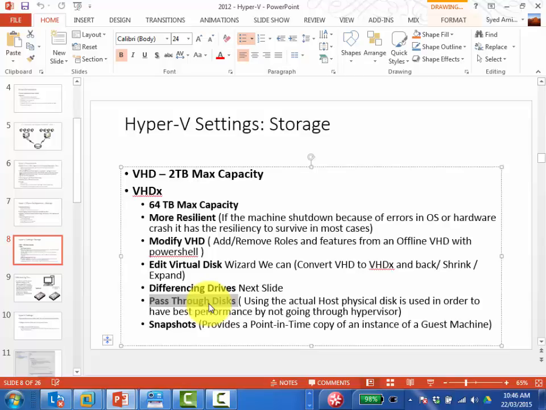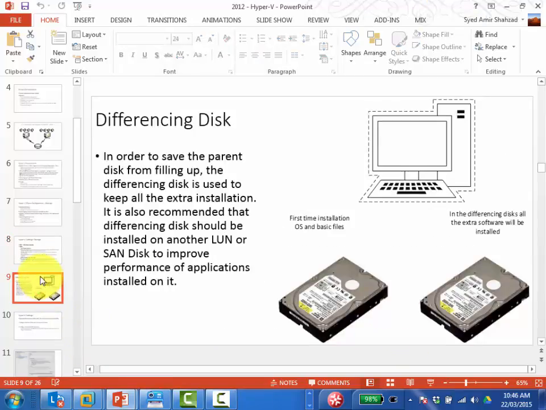It's better. Or third option, don't go for virtualization of these kinds of roles, which will require a lot of memory, processing and disk usage, disk read and write usage. Go for physical servers directly. If you don't do that, then there are these options. And take snapshots of guest machines. Yeah, we do that in our VMware Workstation as well.